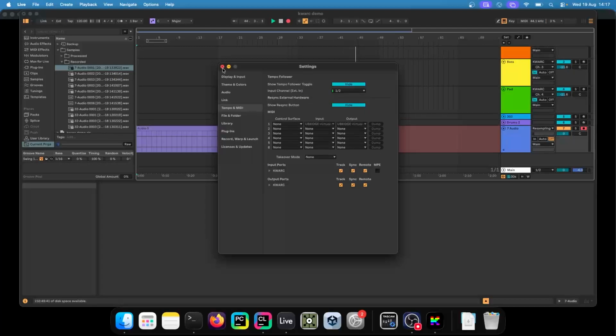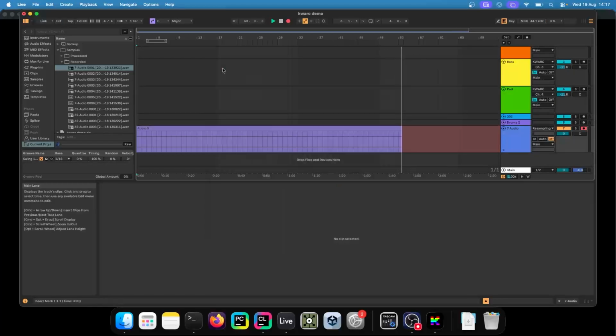Also, if you're using Windows, you're going to need to install loopMIDI because Windows doesn't have any virtual MIDI ports, which KWARC relies on when it's talking to other pieces of software. It's a tiny piece of software, loopMIDI. You'll be prompted to download it. Don't worry about it too much.